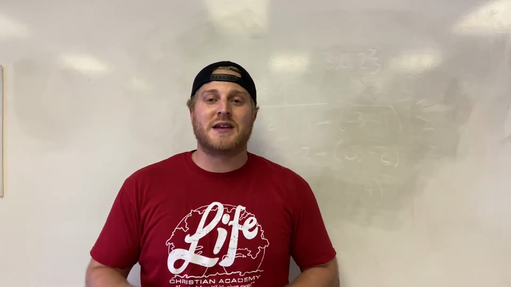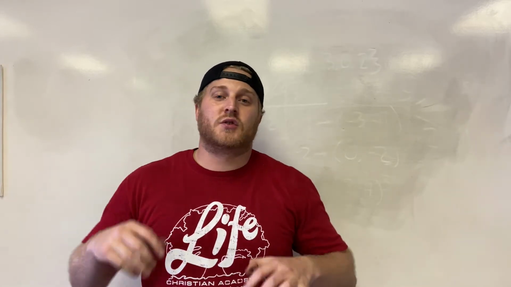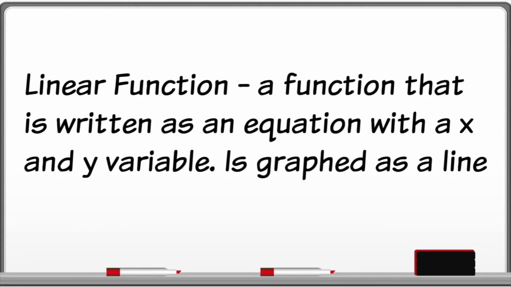Today, we're doing lesson 9.4, which is graphing linear functions. Now, a linear function is a function that is written as an equation with an x and y variable that are both to the first power, so there's no exponents. What's special about this function is that after we graph points on the line, we are actually going to be graphing this as a line. We're going to be connecting the dots and graphing this as a line. So with that being said, let's dive into some examples so we can fully understand the concept of this lesson.